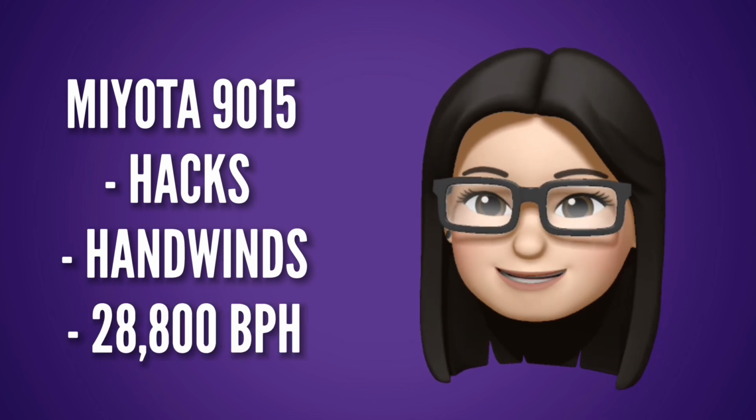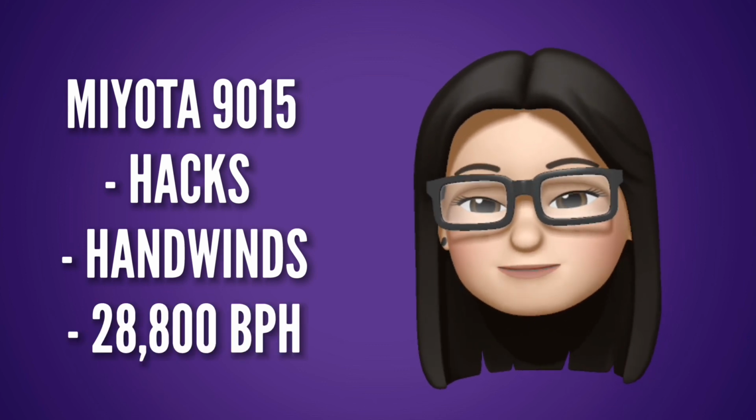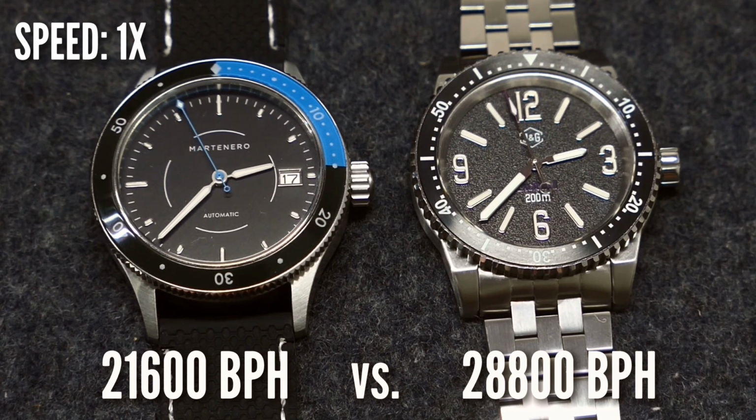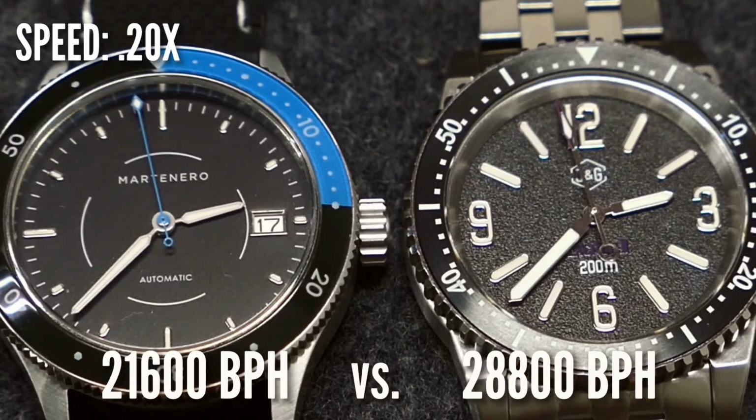number 3, it's powered by the Miyota 9015, which hacks and hand winds and beats at 28,800 beats per hour. This results in a smoother sweep compared to the other budget watches using the Miyota 8000 series movement or the Seiko NH35, which only has 21,600 beats per hour.